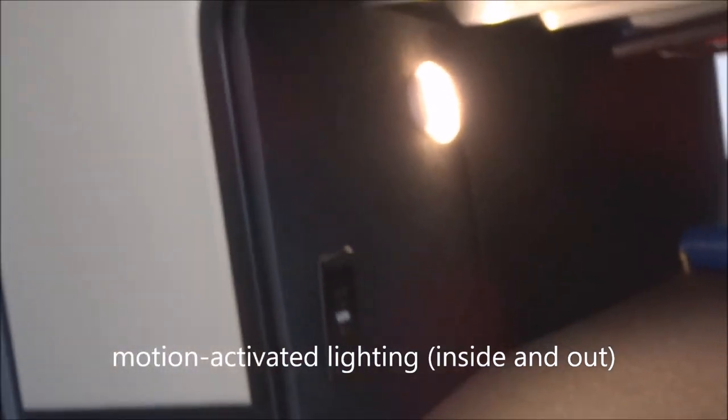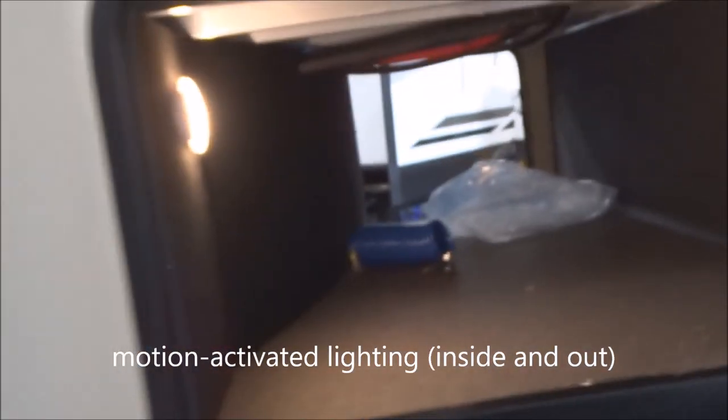Alright, you do have a battery kill switch found in here. And let's take a look over through here. You can take a look at some of the pass-through storage capabilities here. There we go. And that light came on all by itself. It wasn't a pin switch. That's because they have motion-activated light switches throughout in here. You find that on the exterior as well as the interior too.